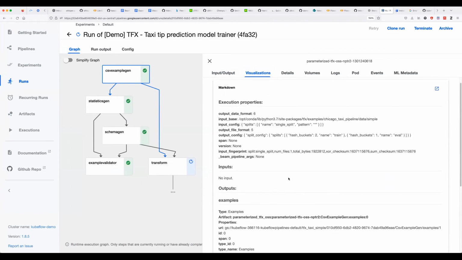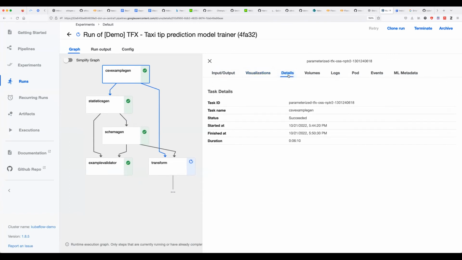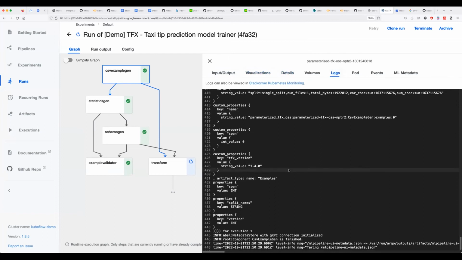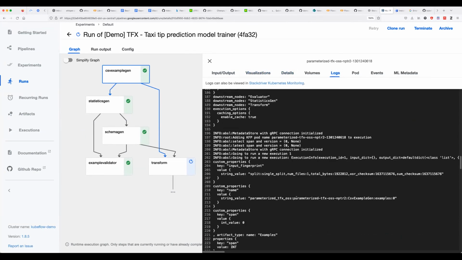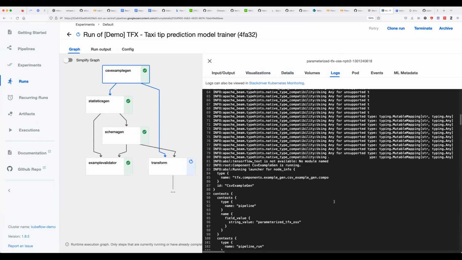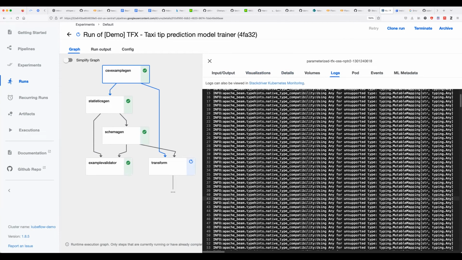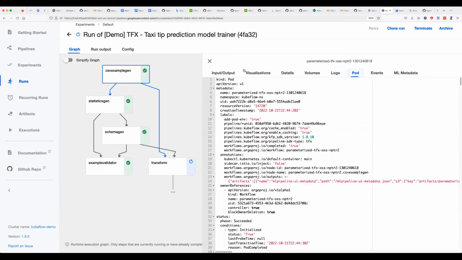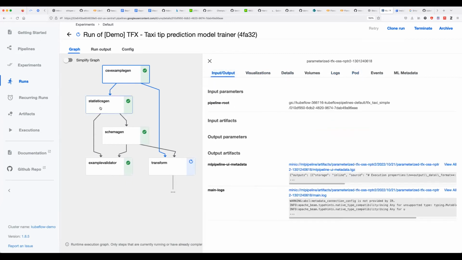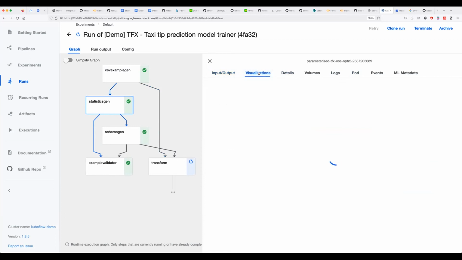See, there are some info about it, details, logs. You can see all the logs coming from the CSV example gen. Let's look at the port. Okay, so let's look at the statistics gen. We click on it. These are the metadata visualization.